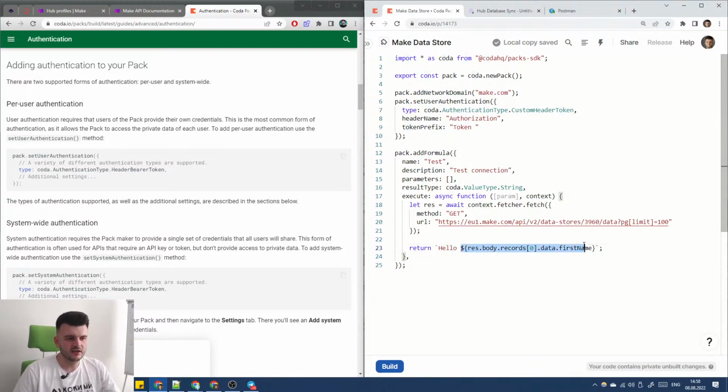So hello, and this is somewhat similar to the format function we have in Coda, only that instead of 1, 2, 3, 4, we can supply the parameters already in here. Let's build it.